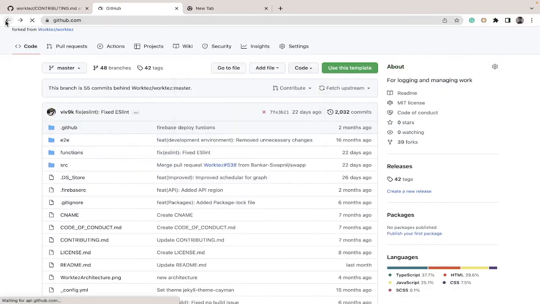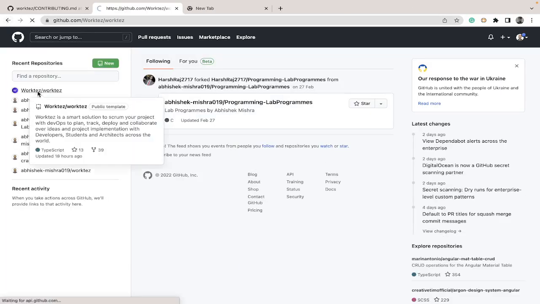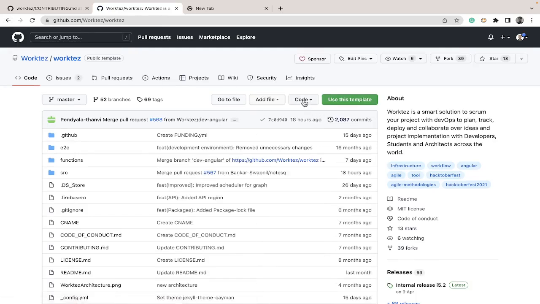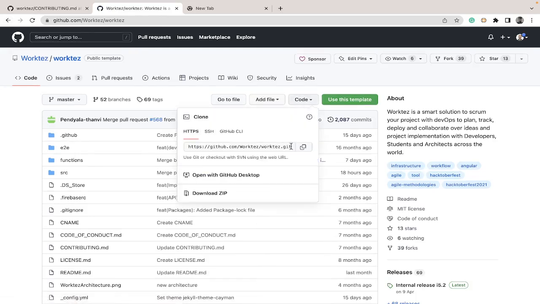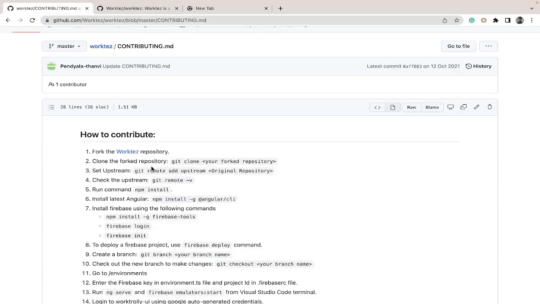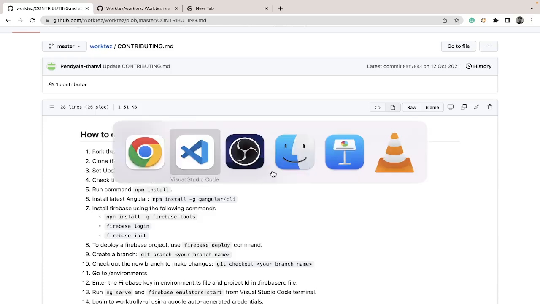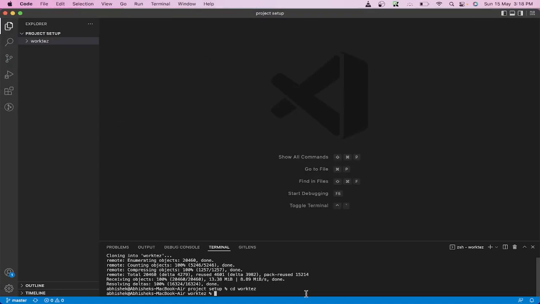Then I will go to the original repository, click on code, copy the HTTPS code, and then you will get the command here: git remote add upstream, and then paste the original repository link.